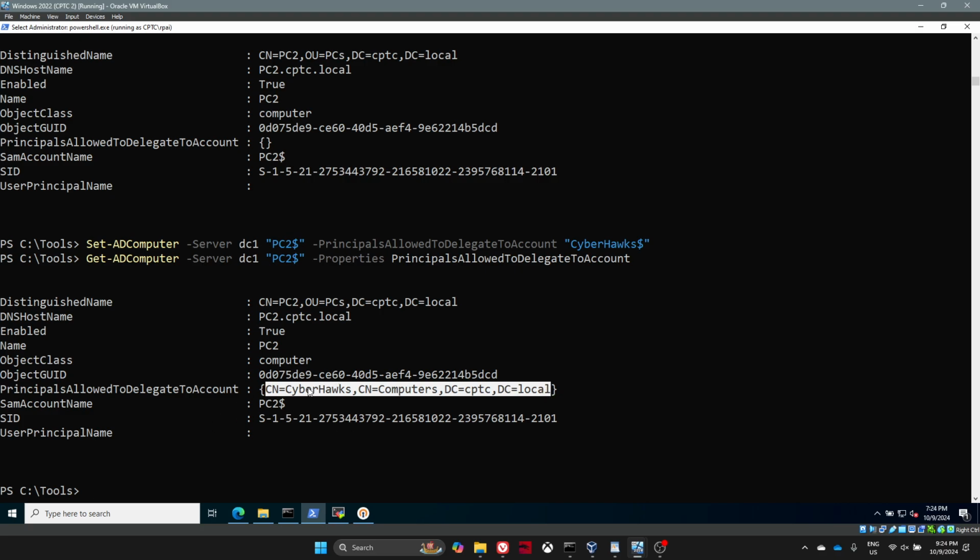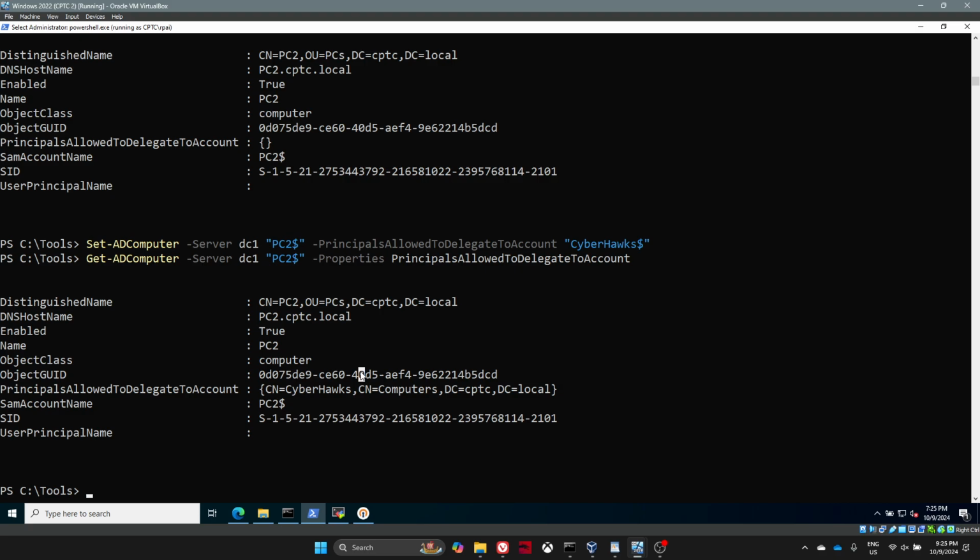So this fully written out name is basically the same thing as this. It's just another way of referring to that account. But the nice thing about the distinguished name is it has the container that object is located in. So you can directly see that CyberHawks is located in computers, which is located in CPTC, which is located in local. Technically, CPTC local is a domain, but you know, right?